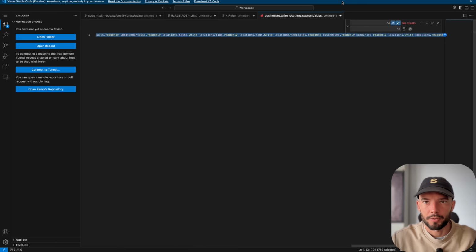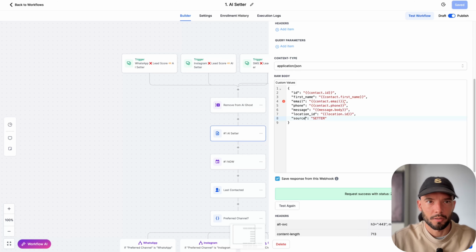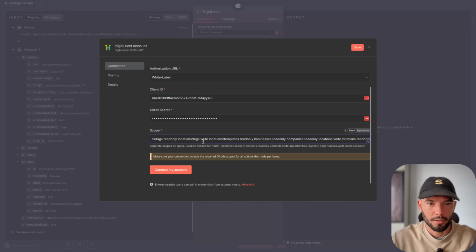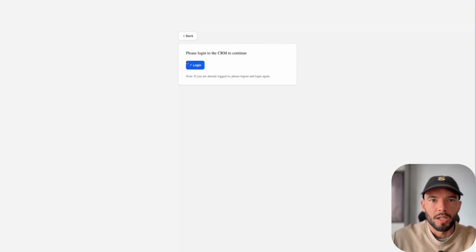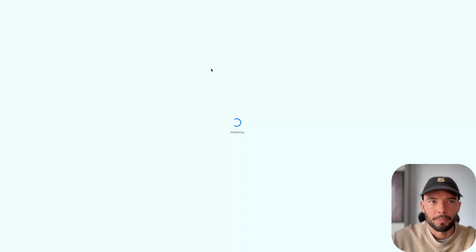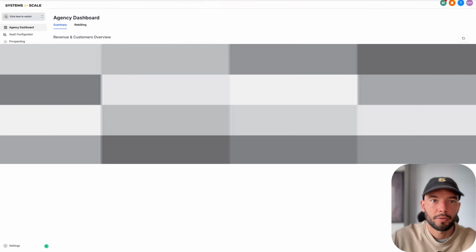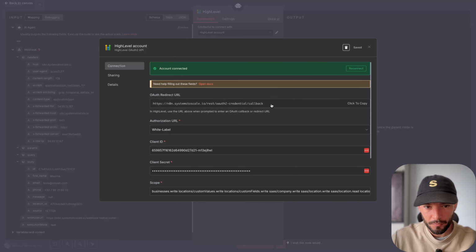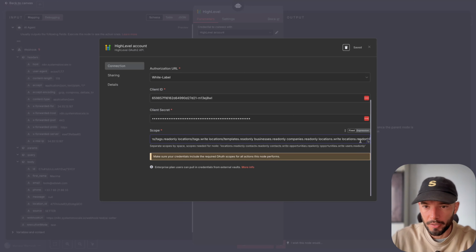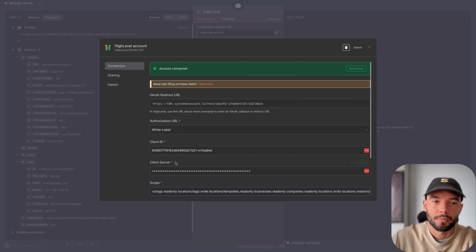Okay, so now we are good, and we can paste this in here, connect to my account, and it should work properly. So please log into your CRM. Connection successful. Okay, so I had some issues because I had white space here at the end, but now it's connected to my client ID and my client secret, so we can keep moving forward.